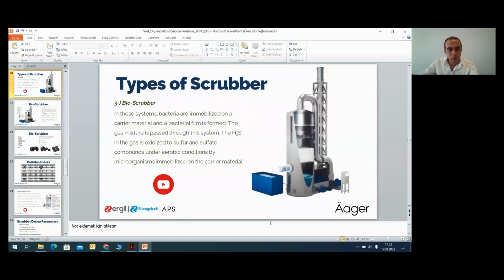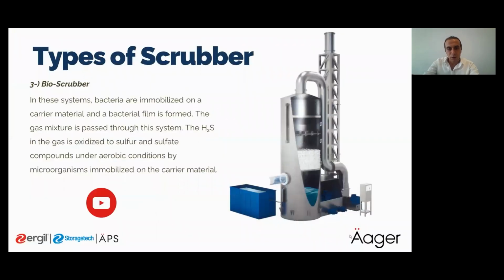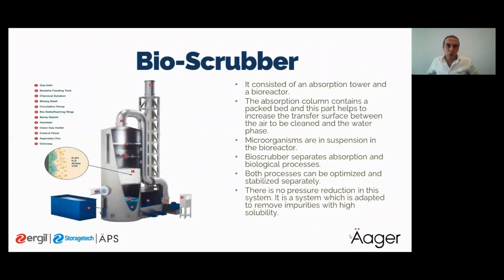Let's turn to my slides. Also, as you watched in the video, a Bioscrubber has four main units. One, the feeding area. The second one is the bioreactor. This is called a bioreactor because the biological reaction happens here. And the third one is the bioballs and pH balancing unit.